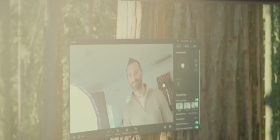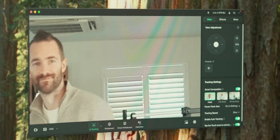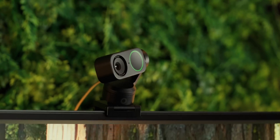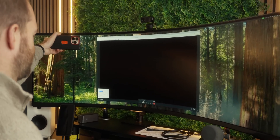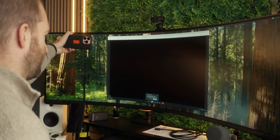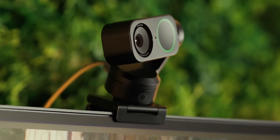The only difference between the Link 2 and the Link 2C is the gimbal head, which can follow you around the room or zoom in as you lean back. Both cameras are head and shoulders above built-in webcams on an iPad or MacBook Pro. The only other option I've used is my iPhone as a webcam, which works wirelessly — but I have to remember to bring my iPhone, the MagSafe mount, and make sure it has enough charge to last a 30 or 60 minute call, which it never does. So for now I'm sticking with the Insta360 Link 2.